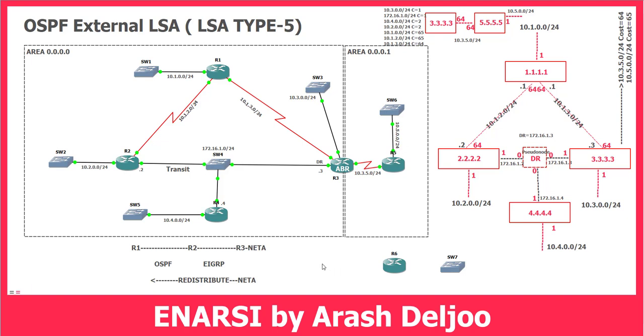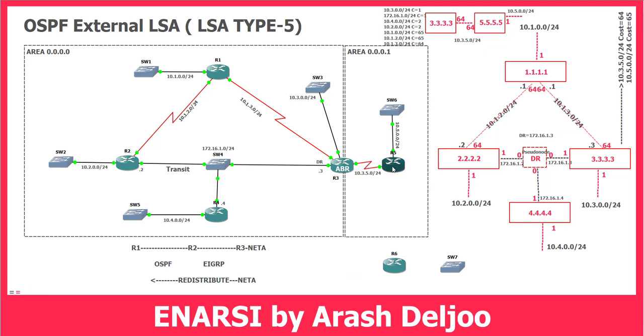Let me add one routing protocol to this enterprise, and after that we can redistribute, for example, EIGRP into OSPF. Don't forget that here I'm not going to talk about the redistribution itself. Redistribution is another topic and we will learn about it in the future in this course. Here we are only experiencing LSA type 5. So when I am configuring the redistribution, you should only pay attention to LSA type 5, not the redistribution itself.